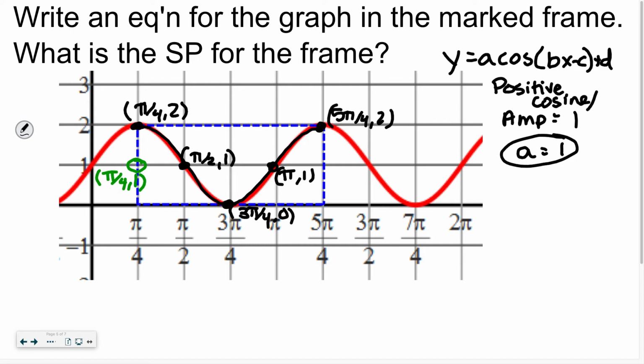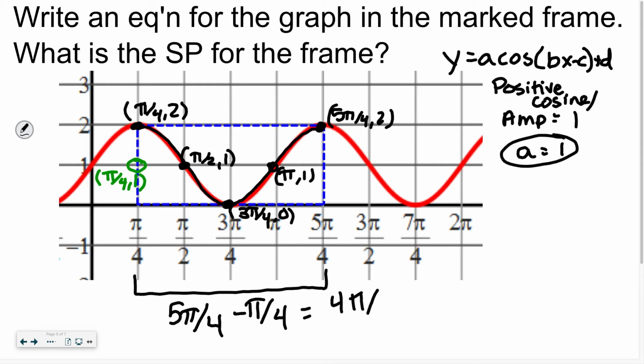It's just subtraction, right? It's a distance. So the period is how long the frame is horizontally, like how long it takes to repeat. So when you're trying to find the period, if you're having difficulty, take the end of the frame horizontally, 5 pi over 4, subtract the beginning of the frame horizontally. When it's 0, you probably don't need to do this. You just see what the period is. But you would subtract the pi fourths, and then you're at 4 pi fourths or pi.